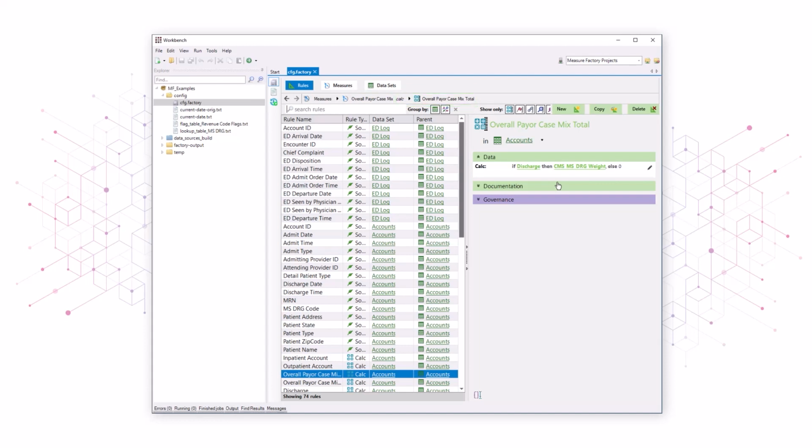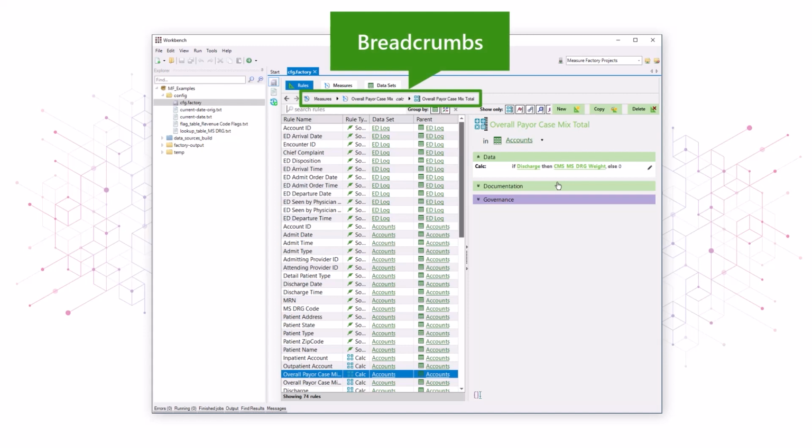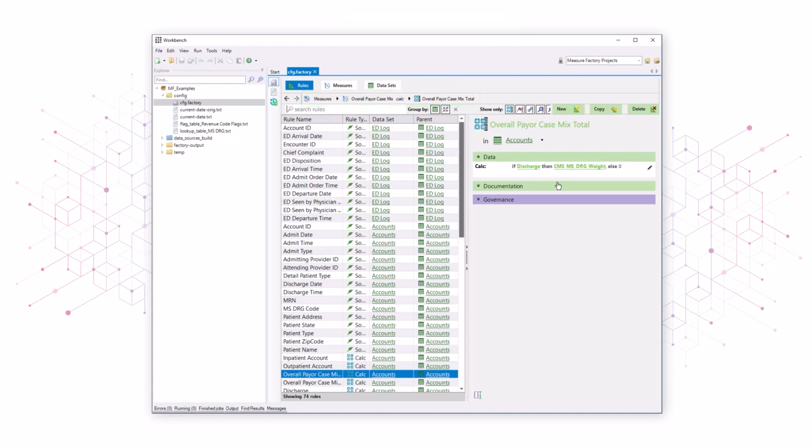We call these items breadcrumbs. The detail pane shows us that this calc rule is composed of 2 other rules, discharge and CMS-MS DRG weight. Let's find out more about rule discharge.